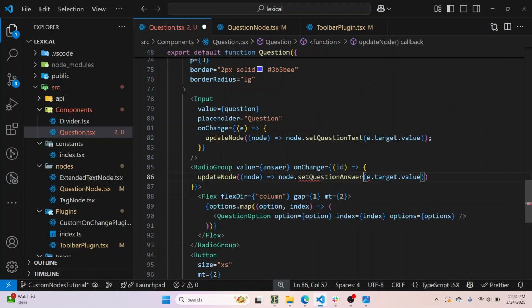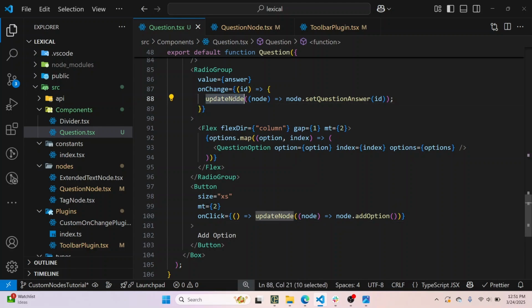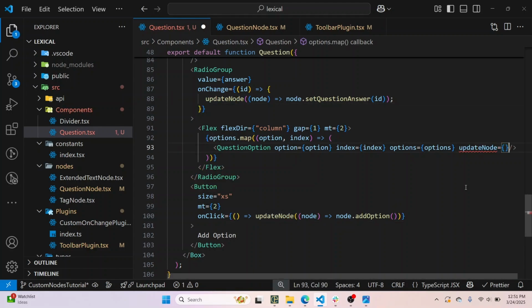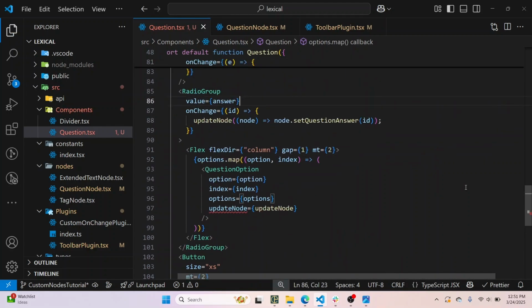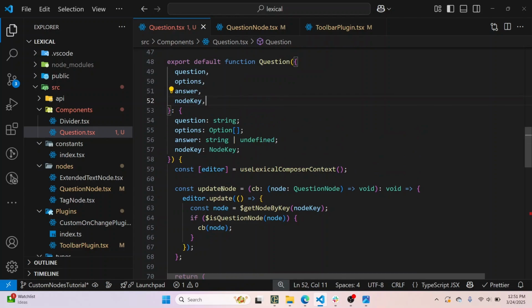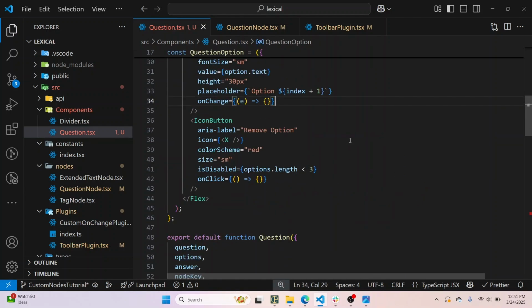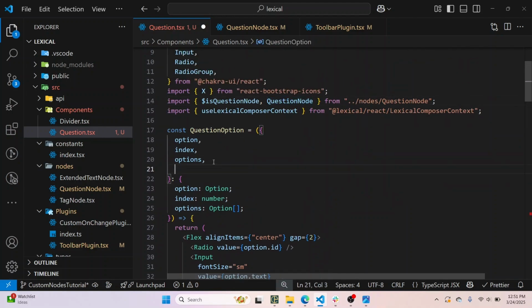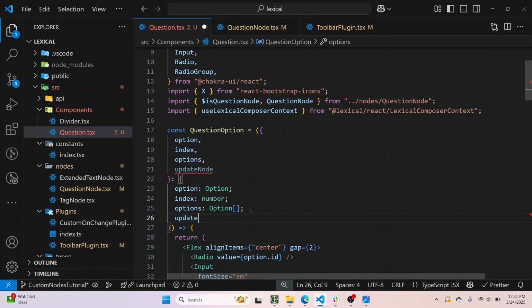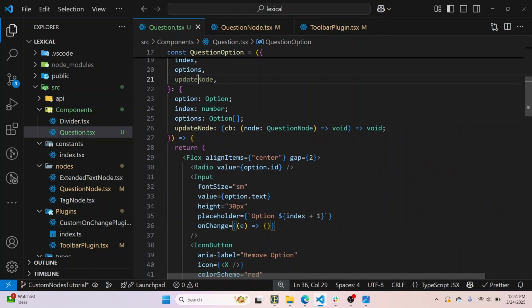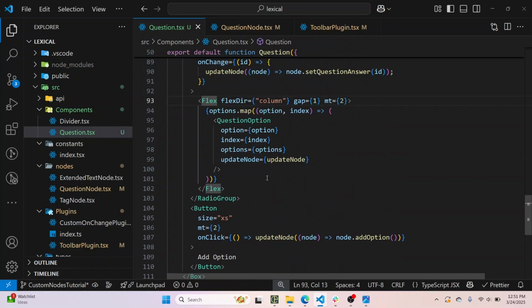Set question answer, and the ID would go here. Then I would pass the update node here as a param. I would get the update node type from here and add it as a prop. So update node would have the type of this, and then let me copy the update node implementation.